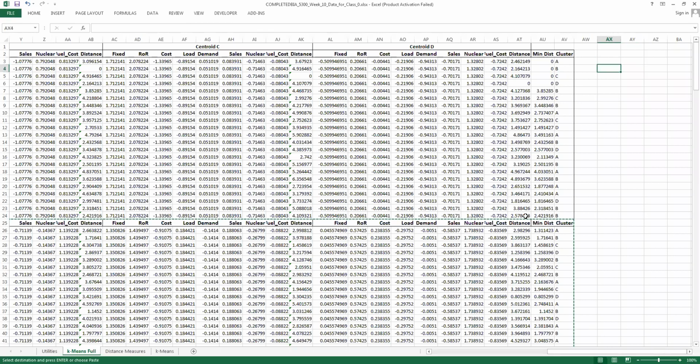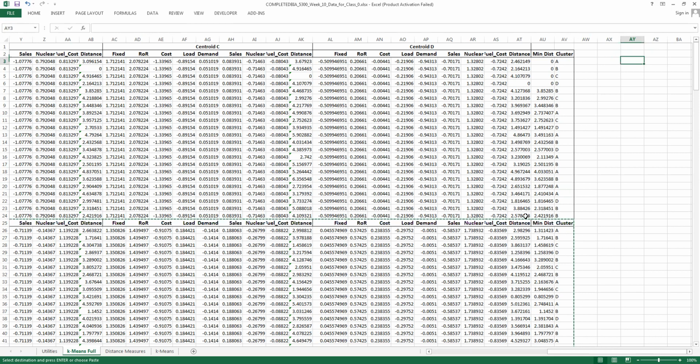So what we're going to do is look at a measure of the variability within each cluster. And the measure of variability within each cluster is simply adding up the distances from each point to the centroid within that cluster. And we're going to do that for all the clusters.